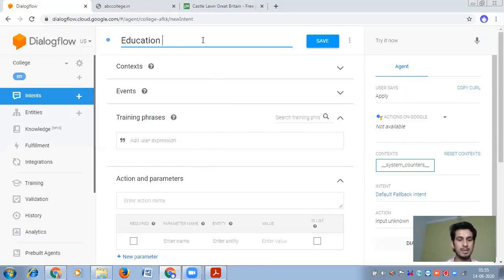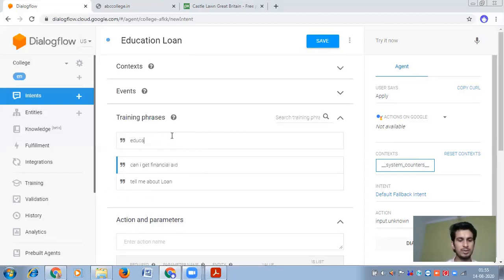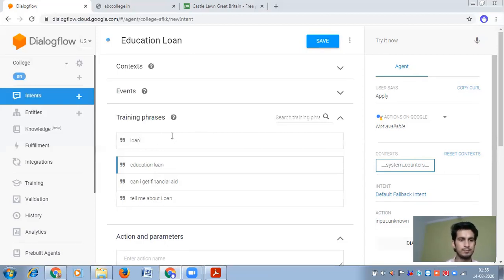I can go along in the same manner for educational loan, and then I can enter training phrases: tell me about loan, can I get financial aid, or simply education loan and loan. Simple.